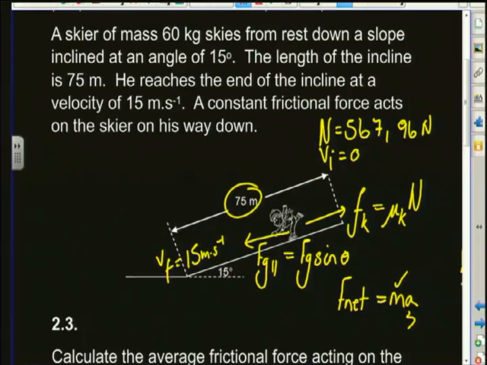Ooh, and I know a distance. Now, I'm pretty sure someone is screaming at the TV right now and going, but Tracy, he's moving down a slope. Why isn't A 9,8? Because he's experiencing friction. If there was no friction, very possibly A would be 9,8. Do not assume it. Okay, do not assume it.